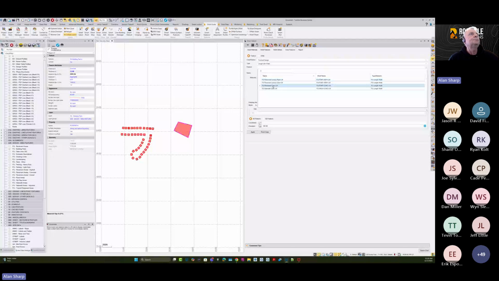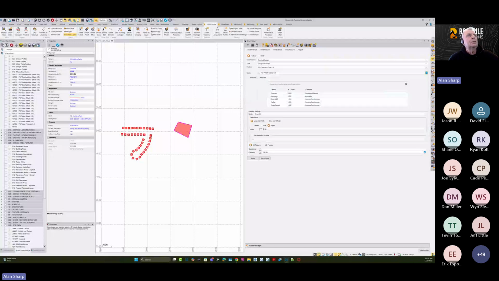Yeah, pavement concrete, this one. In here you can see it's got concrete, aggregate, then it's got rebar, tie bar, and dowel baskets associated with it. Once you get into this, you can say now I want to draw the feature. When you're drawing it, you can just draw it freehand. In here you can define whether you're going to draw it with line and width or line with offset. So you can say I've got a line and 12 foot wide, or I've got a center line and 6 foot left and right offsets. You can define whether you're picking the center line, the left side or the right side, and then put in the offsets you want for the method that you've drawn it.